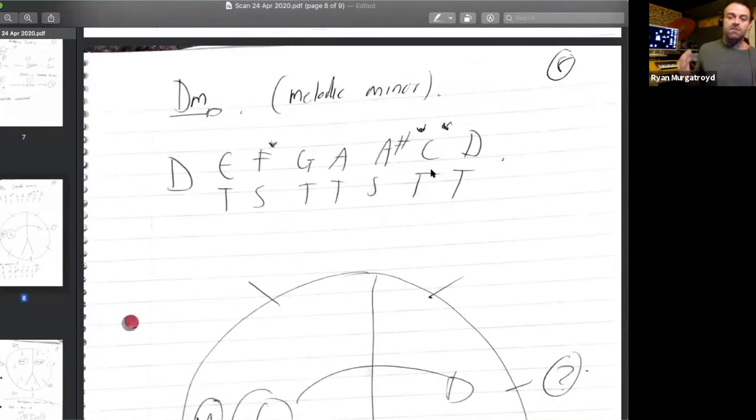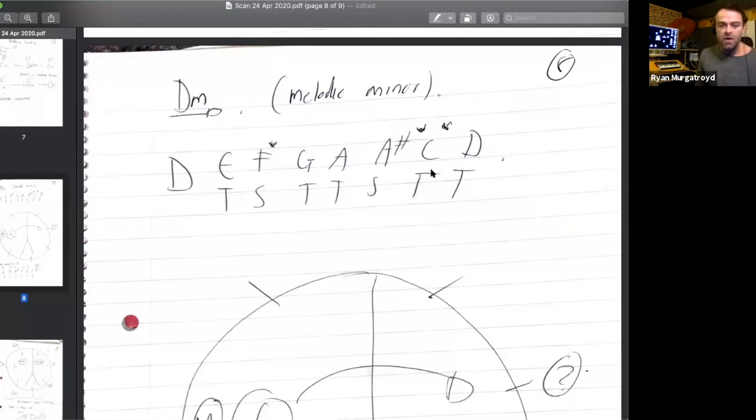So an exercise for you guys to go do right now after this lesson, as we end this Zoom session, this is what I recommend. Take a minor key of your choice. Do not do D and do not do C, because we've just done them, unless you want to review these notes for these 2 keys. A great one would be G, okay?